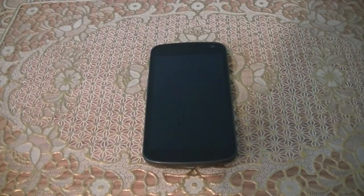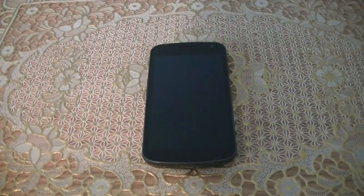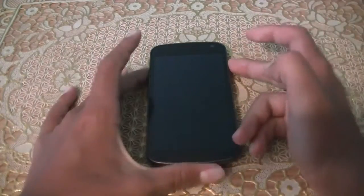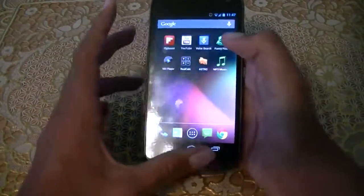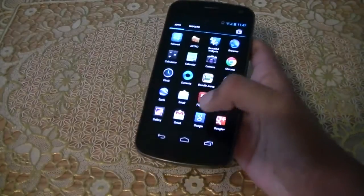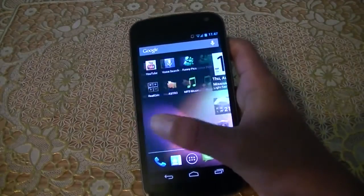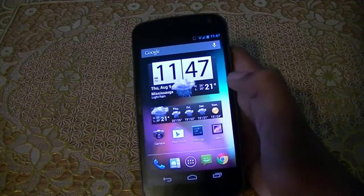Hey guys, I'm back, and today I'll be showing you a Swype alternative called TouchPal Keyboard. If you don't know what Swype is, it's basically a new type of keyboard that will let you write things faster. And Swype costs money, so if you don't want to pay for it, you can always get TouchPal Keyboard right here in the Play Store.